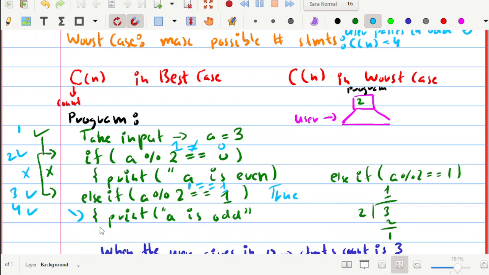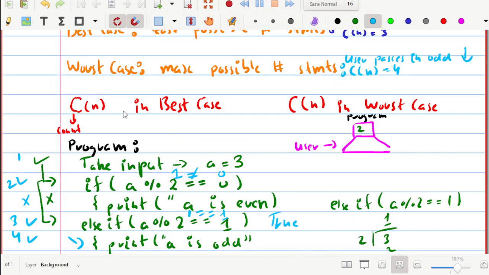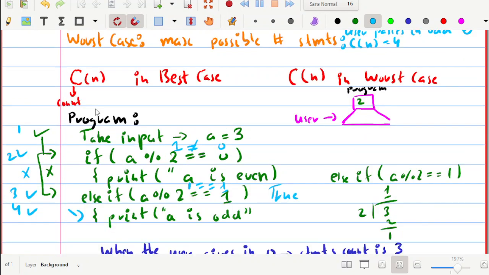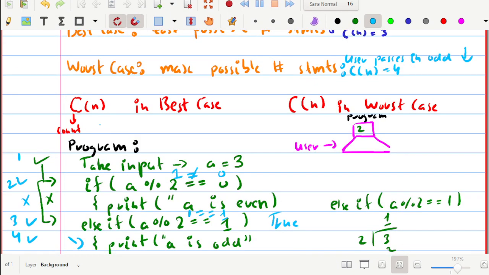Or I think I forgot whether I counted this one before or not. So if I counted this one before, then I shouldn't have counted this one, because according to my given data, I said the Cn should consider the prints and the ifs. Okay, so print takes 1 and if takes 1 unit of time.